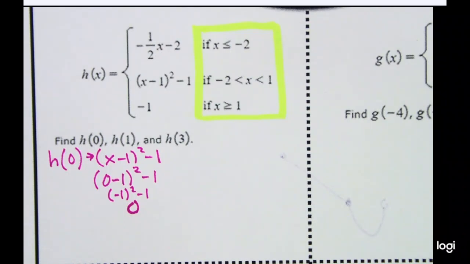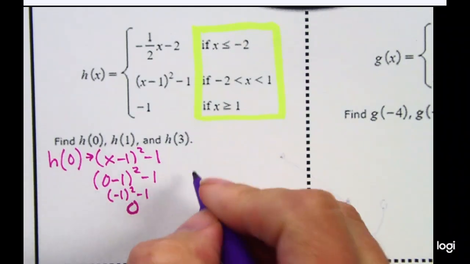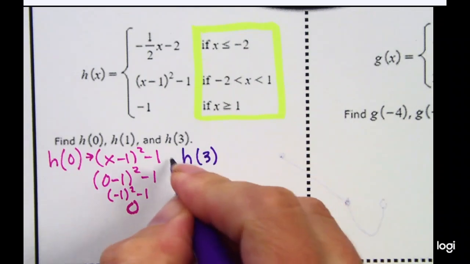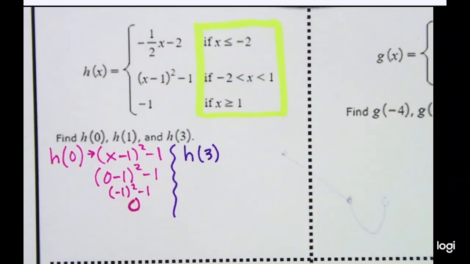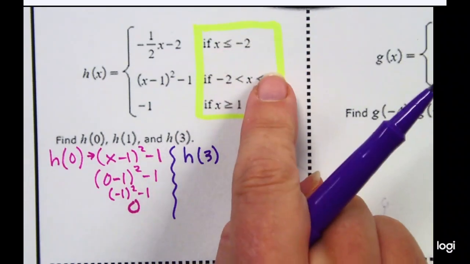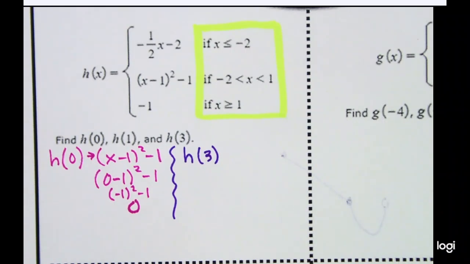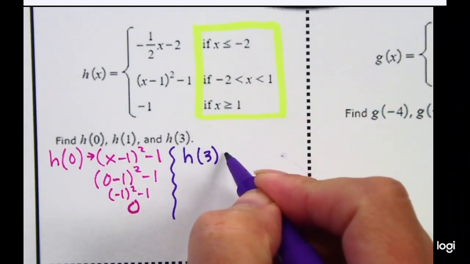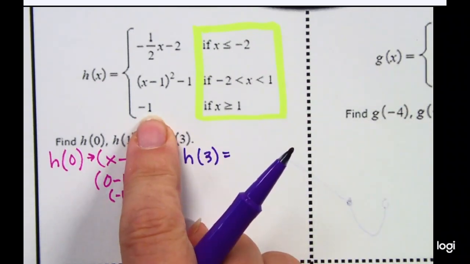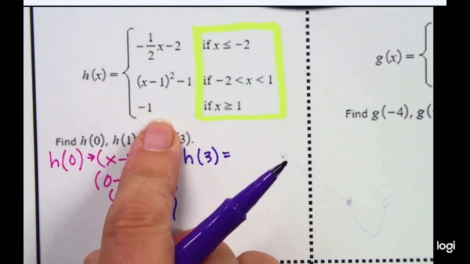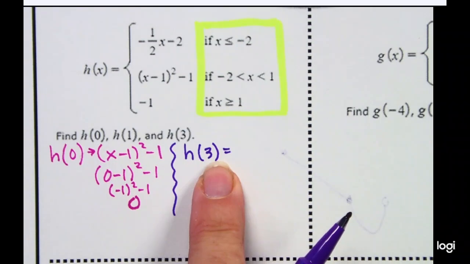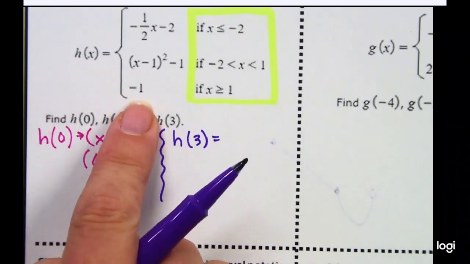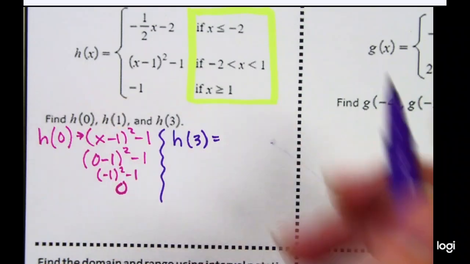All right, let's jump over the h of 1, and let's go to h of 3 first. So I look at my domain. Where can x equal 3? Top, middle, or bottom? Bottom. All right, so this one's kind of strange. Is there an x to plug into right here to substitute in for? So this just says h of x is -1. If it's 3 or 4 or 5, any number bigger than 1, guess what our h of x is every single time? -1.